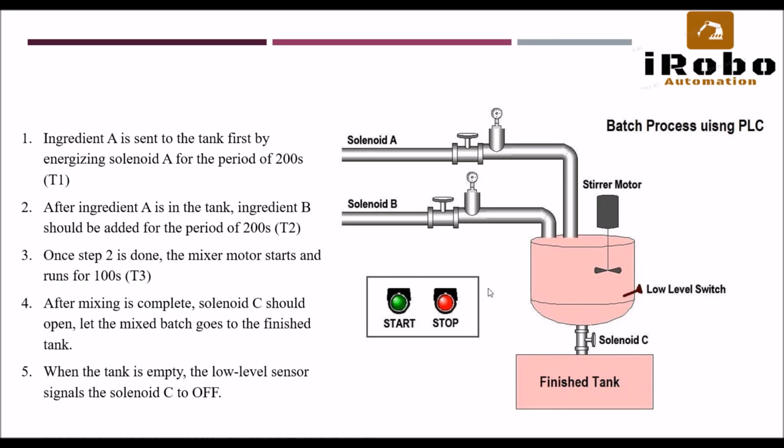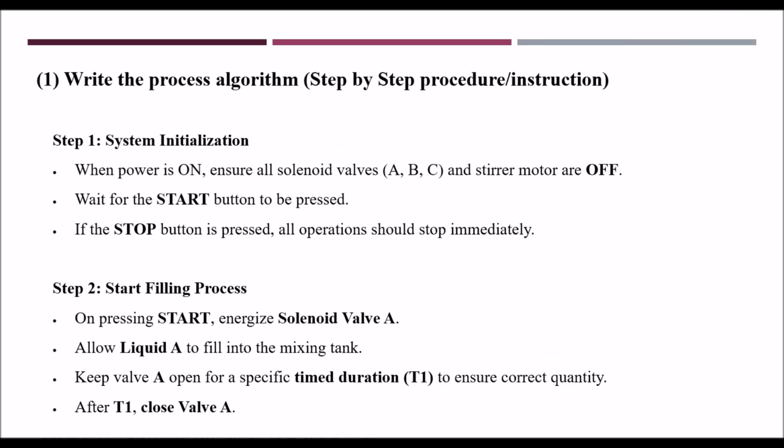This is the problem statement we are assuming to demonstrate the batch process using PLC. I hope everyone understood. So for this, now the part A question. Part A question is: write the process algorithm, step by step procedure or instruction. So this you need to write for this question.